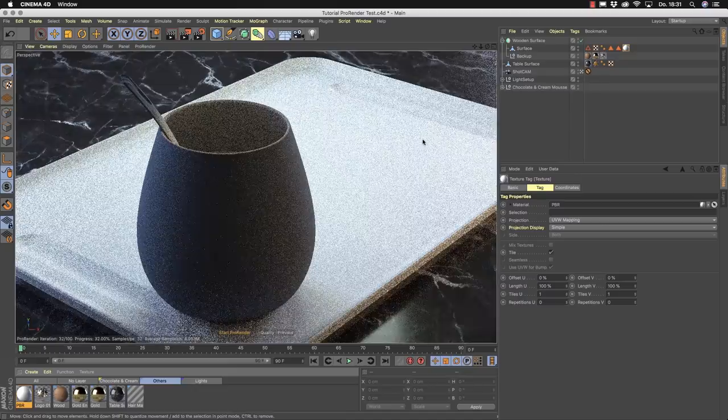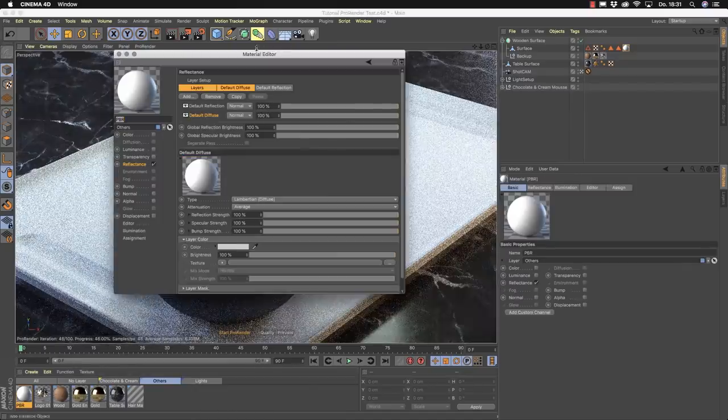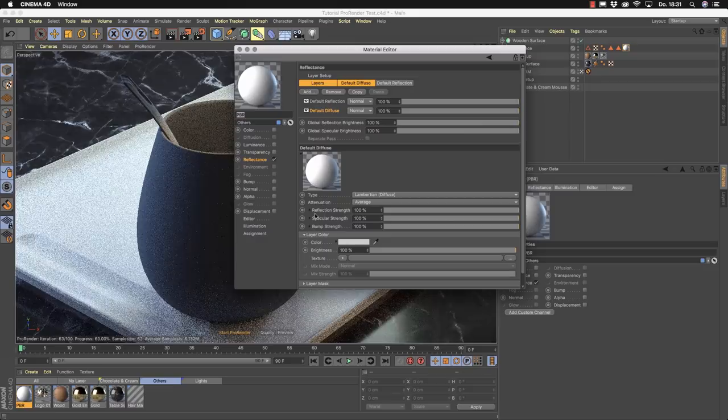Nice thing in ProRender. If we now go into this PBR material, you will see that the diffusion is gone and the environment, fog, and also the glow, because they are not physical. You still can use color, which normally simulates diffuse reflections on surfaces. But the normal rule is that we want to have all the reflectance going on the surface built here in the reflectance channel. And this is the preset which the new PBR material also does. If you go now here to the reflectance, you see that we have two layers.